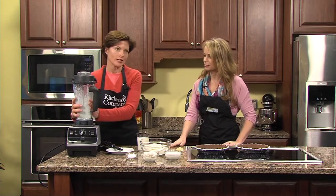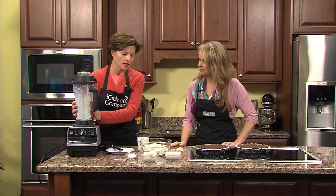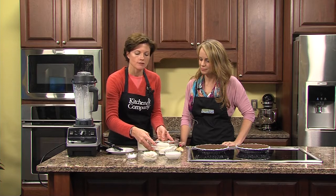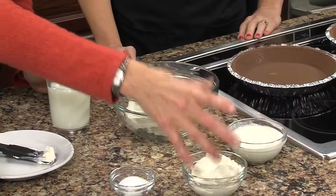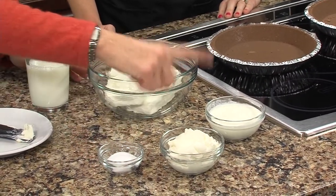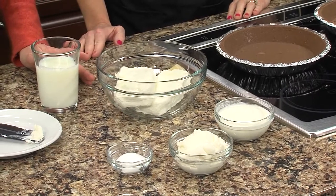What I've done, I've put our ingredients in our vessel here already, but it's super simple. I've got two 8-ounce blocks of cream cheese, some mascarpone cheese, 1/4 cup of sugar, some lemon juice, whipping cream, and I believe that's it.